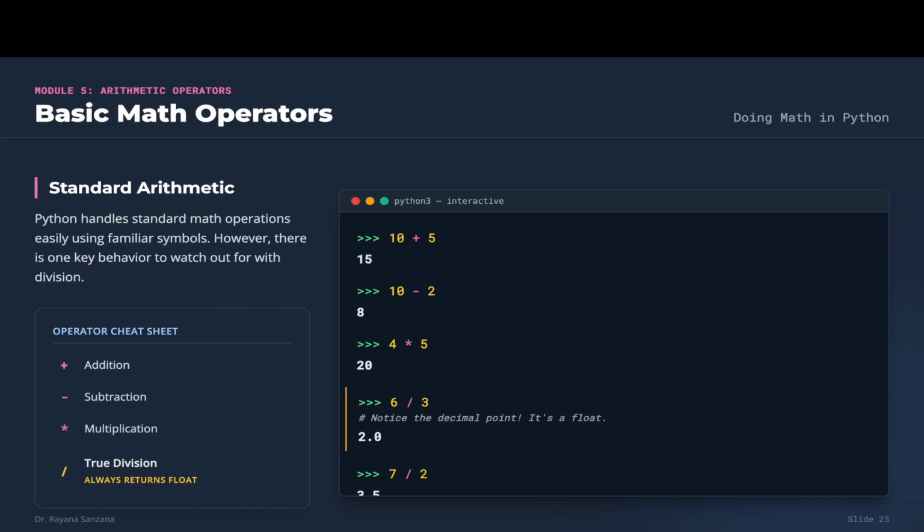So look at 6/3. In math, that's exactly 2, but in Python, it is 2.0. This is a crucial distinction. The division operator always promotes the result to a floating point number.